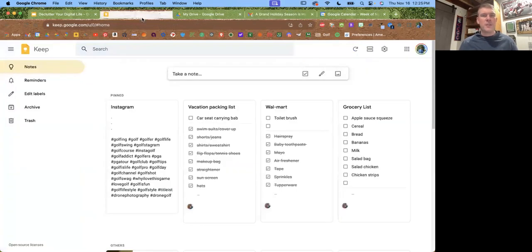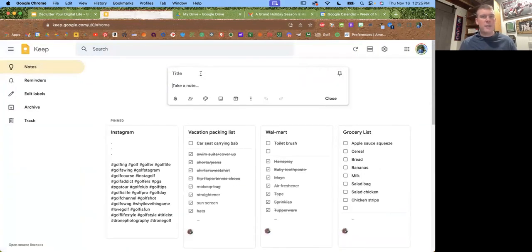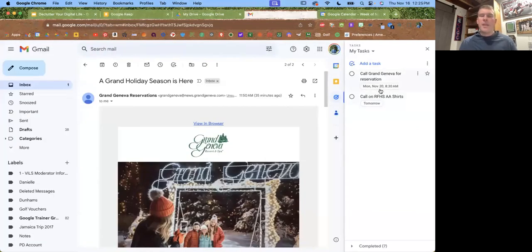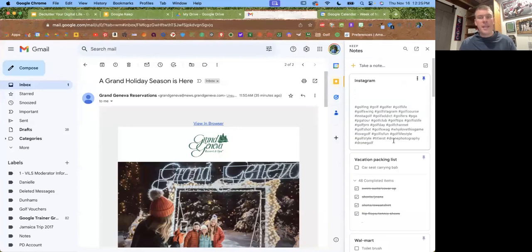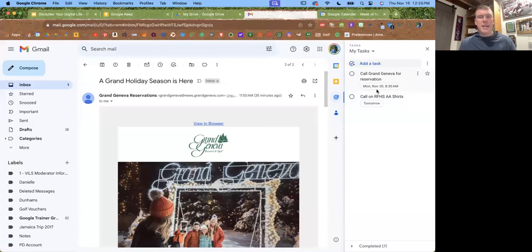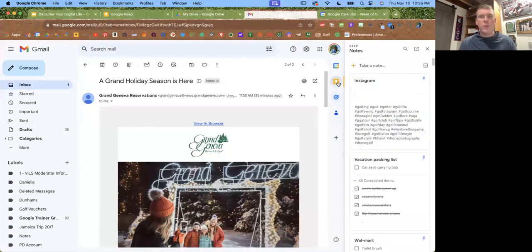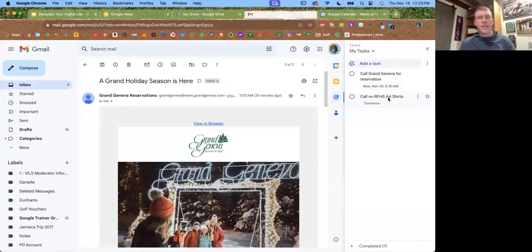So you might be saying like, what's the difference between say like a checklist that I create in Google Keep with a task list and then this one over here? And the biggest difference is that these cannot be shared. So a task list that's over here that appears in your side panel cannot be shared, whereas a checklist that you make in Google Keep can be shared. I think the benefit of this is that these tasks can become individual events where Google Keep lists cannot. So this is where I think this is helpful because we can attach dates to it. It keeps you on your toes, that type of thing.